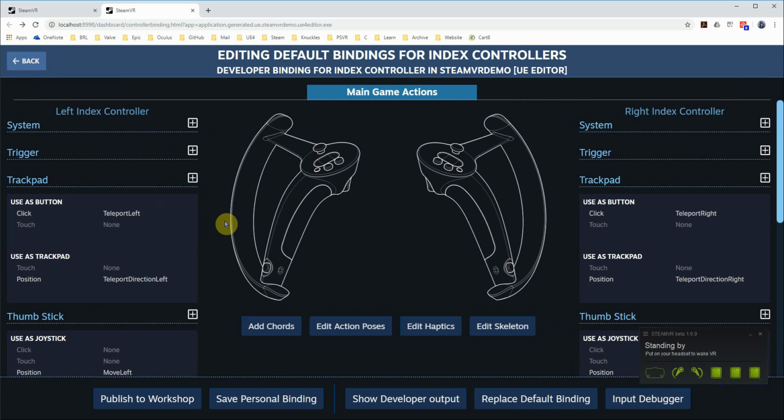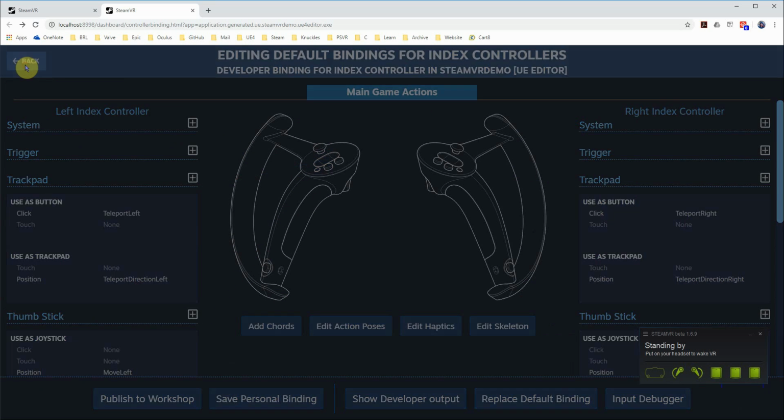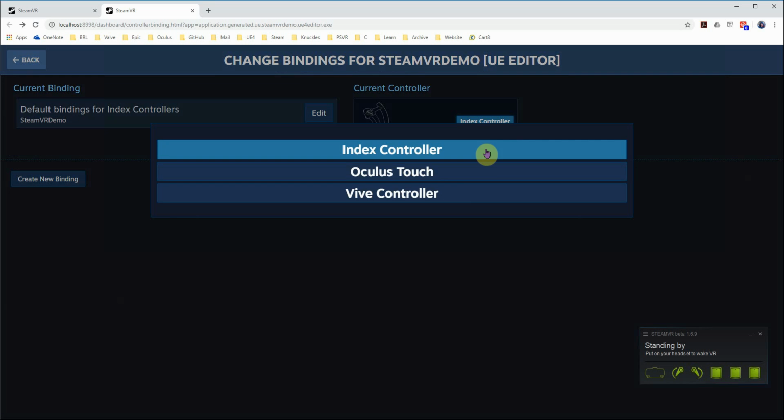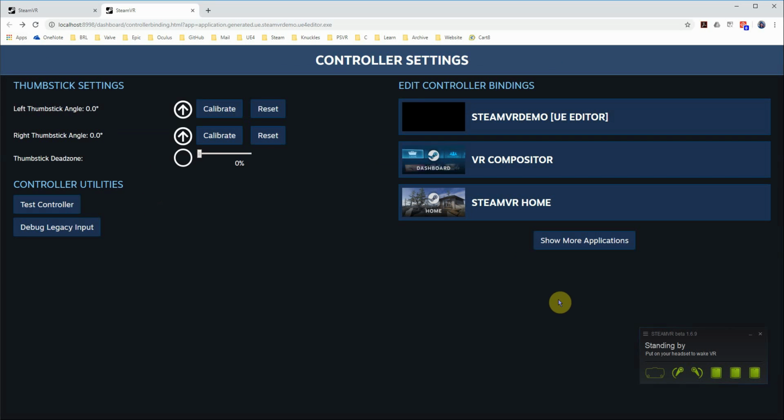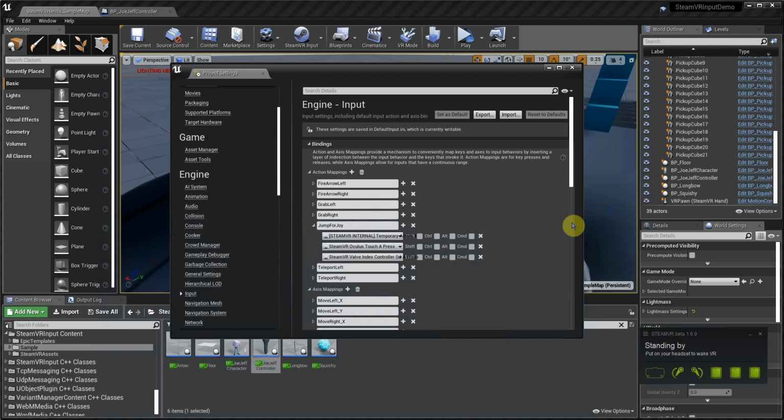Alrighty, so that's all the info I have for you for key actions. Pretty simple, but it does open up a lot of things from here, from the demo, where I showed you how to have different controllers, have different inputs for different controllers, and how to do a bit of debugging as well.